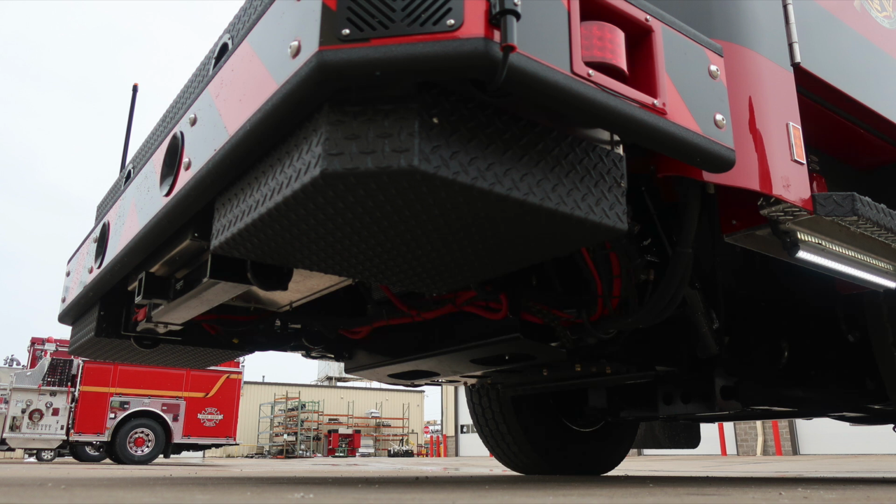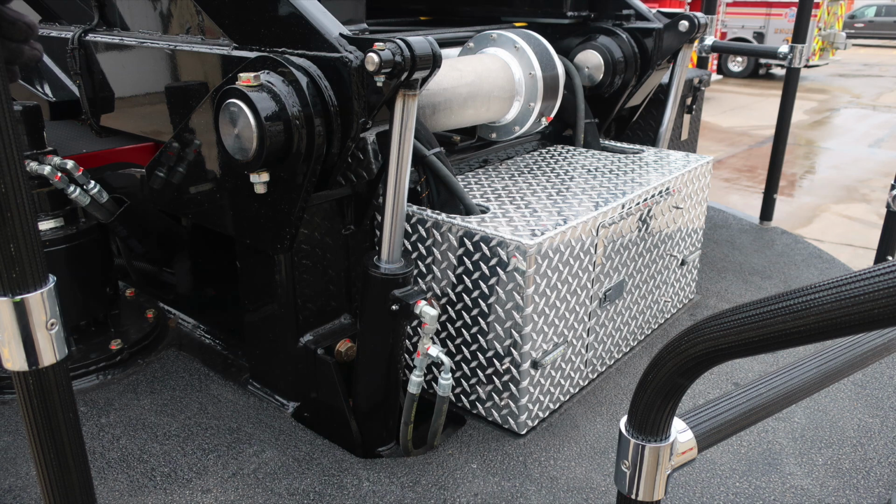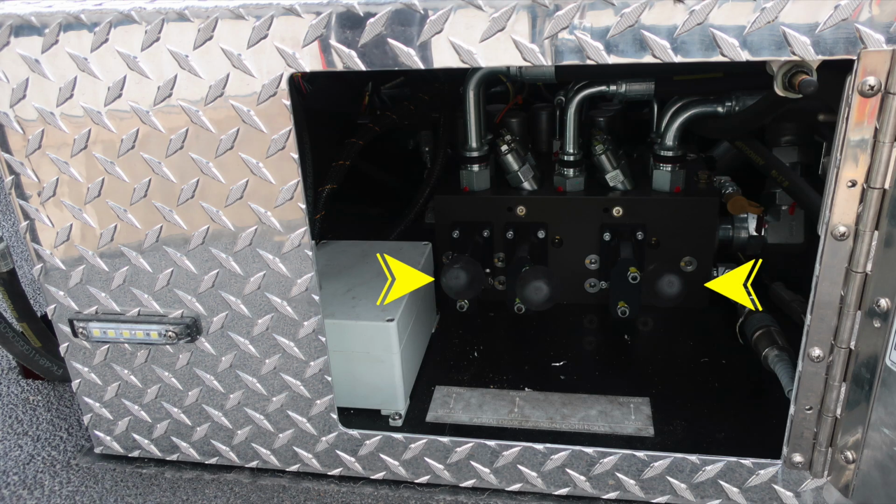Let's go ahead and move to the top of the ladder section. We'll identify a few items within this area. First, let's start with the access panel located at the rear section of the aerial device, also commonly used as a step to gain access onto the top area. Lift and turn latch gains you access into this. This is for your aerial overrides, which will control the ladder controls for extend, rotate, up and down.